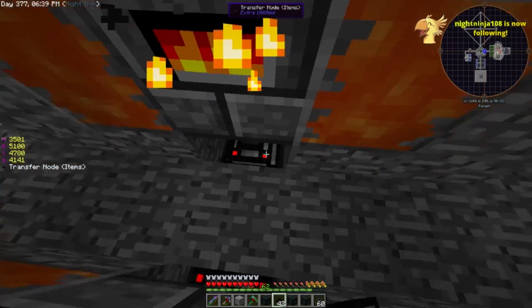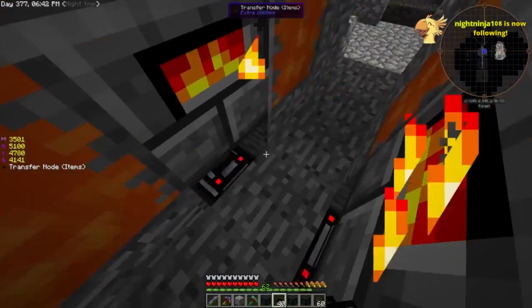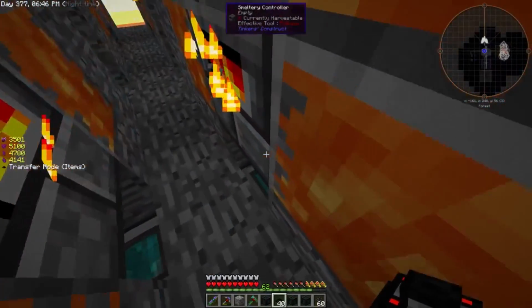This will feed upwards, and then of course I can just go in from the bottom and actually set the tesseracts to what they need to be.